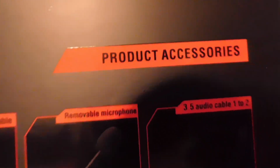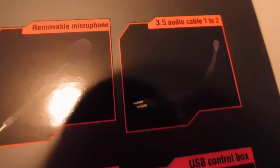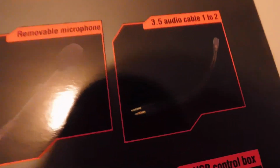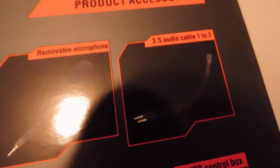Moving over to the product accessories that it apparently comes with. We have these little pictures. So we have the 3.5 audio cable. As I said, it's a wired headset. It has a removable microphone, so it looks like you can just plug it directly into the headset there. Sweet. And then we have the 3.5 audio cable 1 to 2. Alright, so this must connect to the end of that to split it, so you can put one of the jacks into your microphone port on the back of your PC, and the other, of course, into the headset / speaker port. So, alright, got that, that's cool.